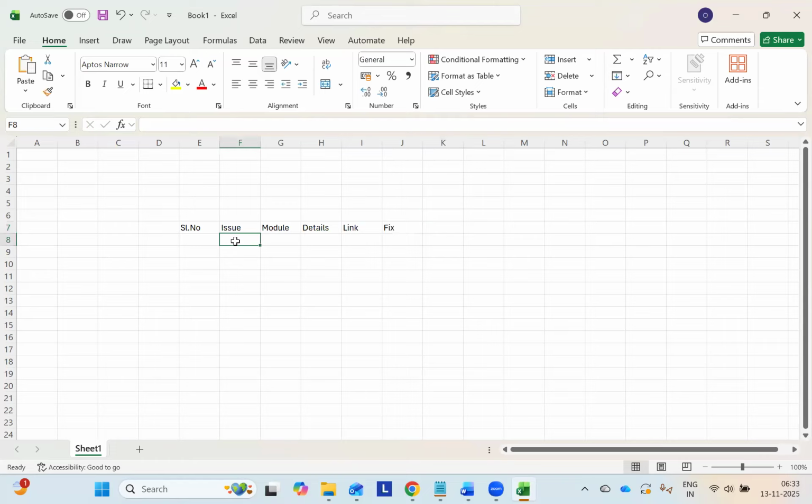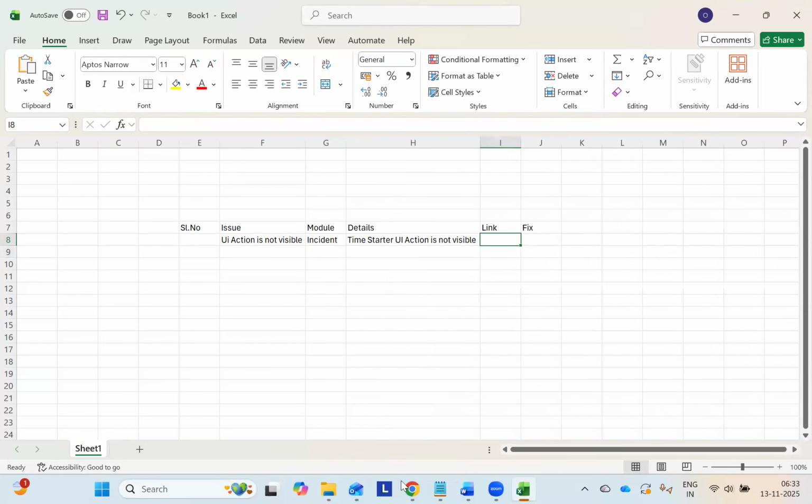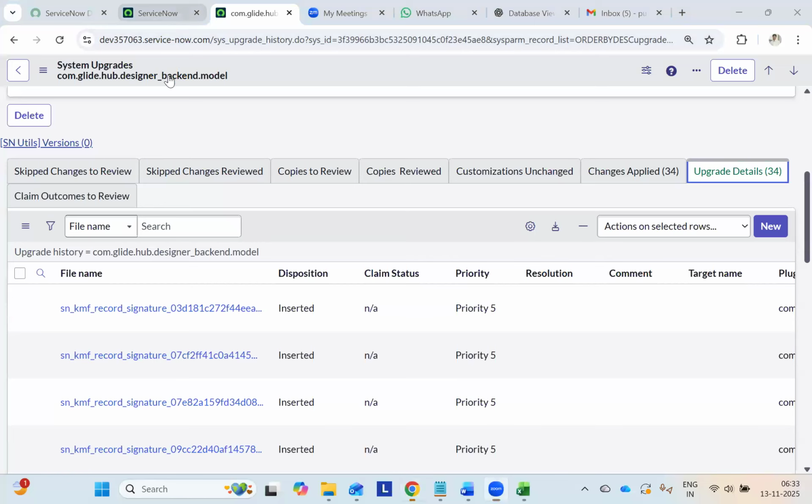So what is the issue? UI action is not visible. It was configured earlier, but the UI action is not visible. In which module? Incident module. Details: UI action is not working, not visible. Then link. Link is nothing but, well, we know that.